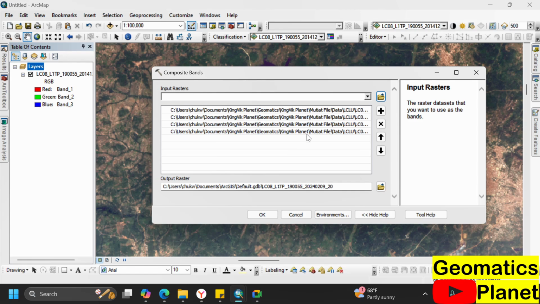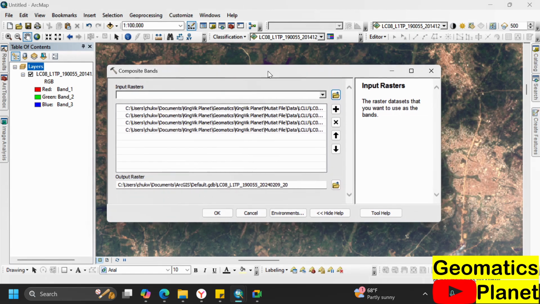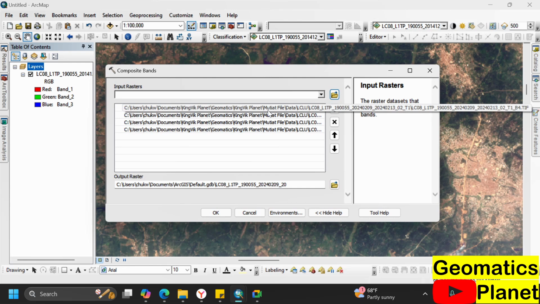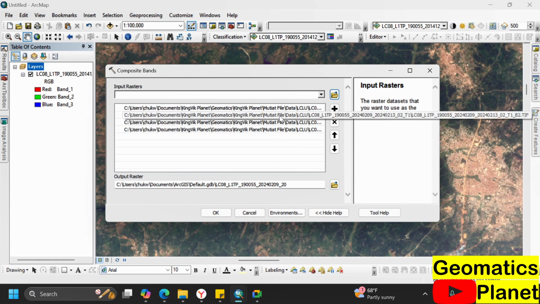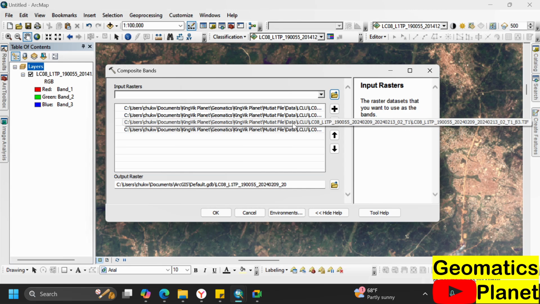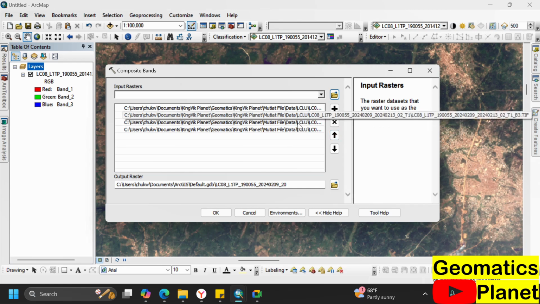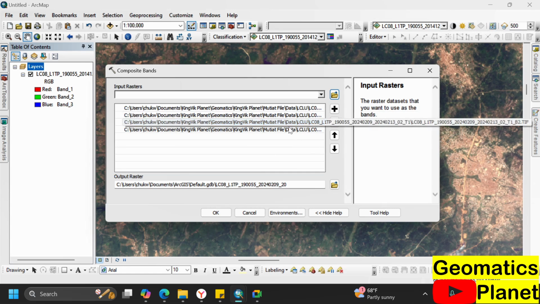Now this is going to load here, and if you look at the way it loads, this is the directory, and you can see the first one is band 4. Go to the second one, hover your mouse over it. The band one is band 2. Go hover over it again. This is band 3. So I want to move this band 3 to the position of band 2. If you hover over it, you see 3. You go to this one, hover over it, you see 2. Go to this one, you see 8. And this is the way I want it to be.